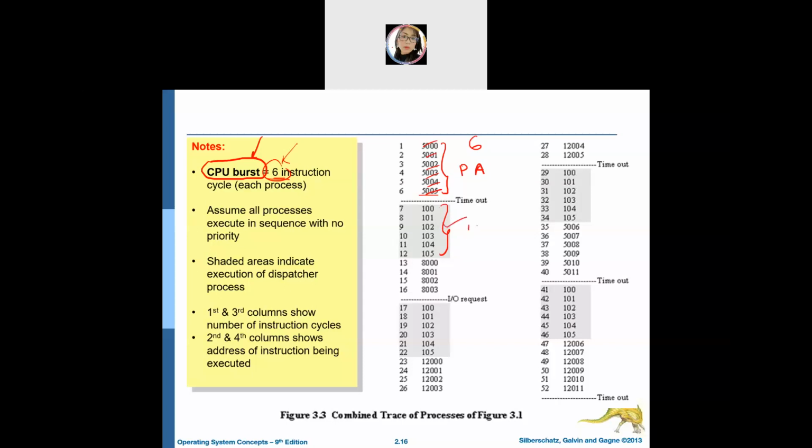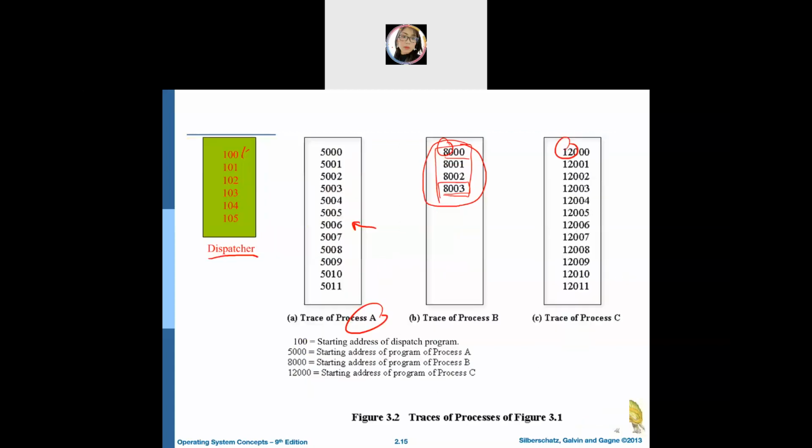So this is your dispatcher before you go to process B. And process B will start at 8000. Supposedly it is a 6 cycle. Why is it until only 1, 2, 3, 4? Because the address given is only 4. You cannot have 8004. That's why I mentioned in the question, your test 2 later on will give you the full overview.